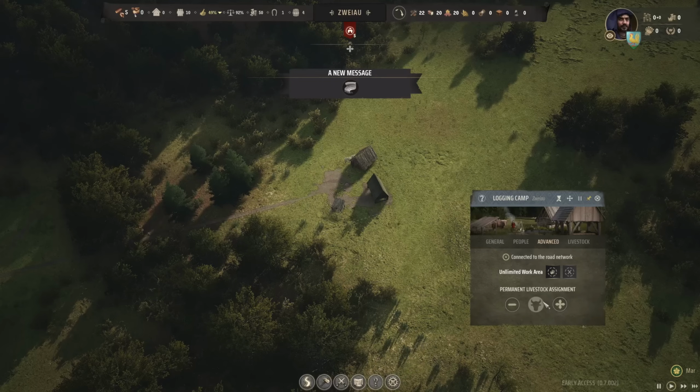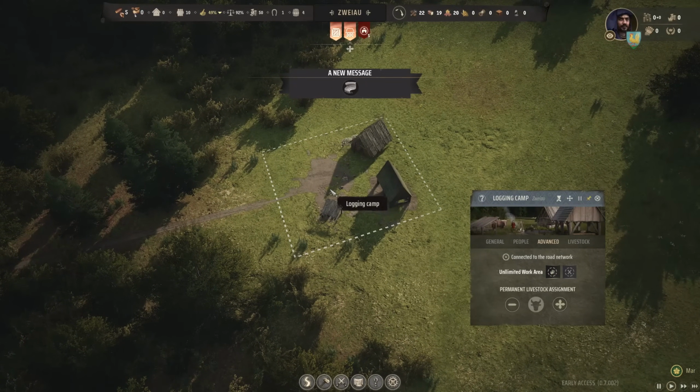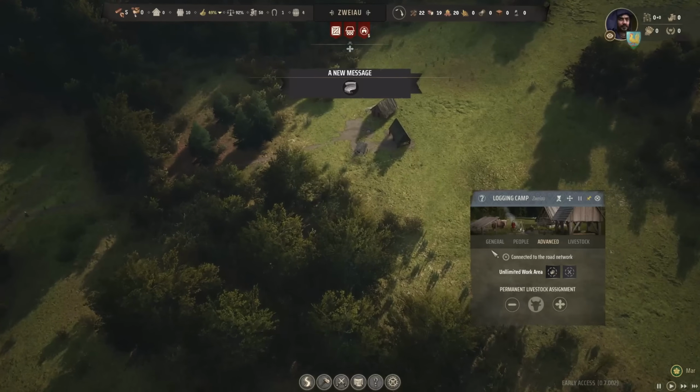Interesting. So that's something I wasn't aware of. I didn't know I could do that, but the reason you would want to do that is because obviously these guys are going out and getting logs. If we have an ox assigned to this, then no problem at all. You can just go and take it to storage yourself. So that's actually pretty good. That's something I'm going to keep in mind.